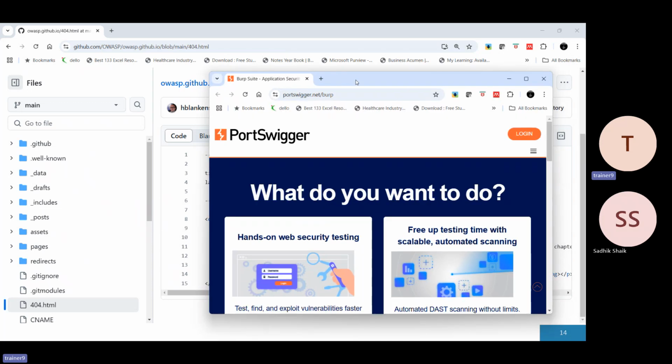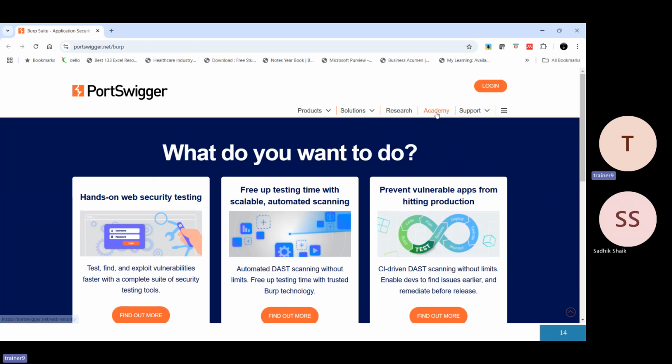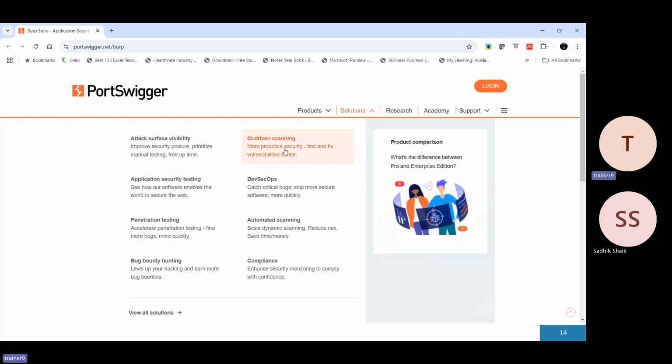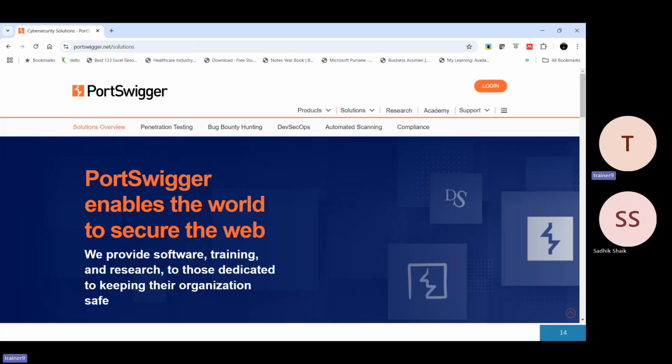You also have something which is Portswigger. Again, you have different solutions within them. Portswigger has attack surface visibility, application security testing, penetration testing, bug bounty hunting, compliance checks, automatic scanning, DevSecOps, and all. You can check all the other solutions from them.